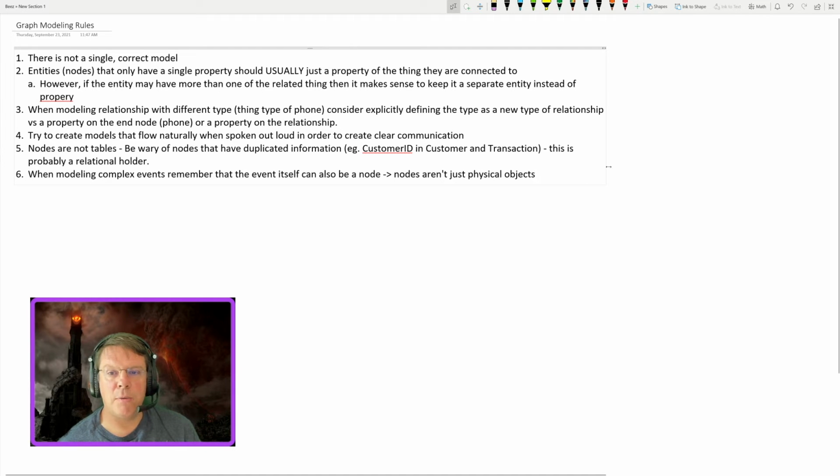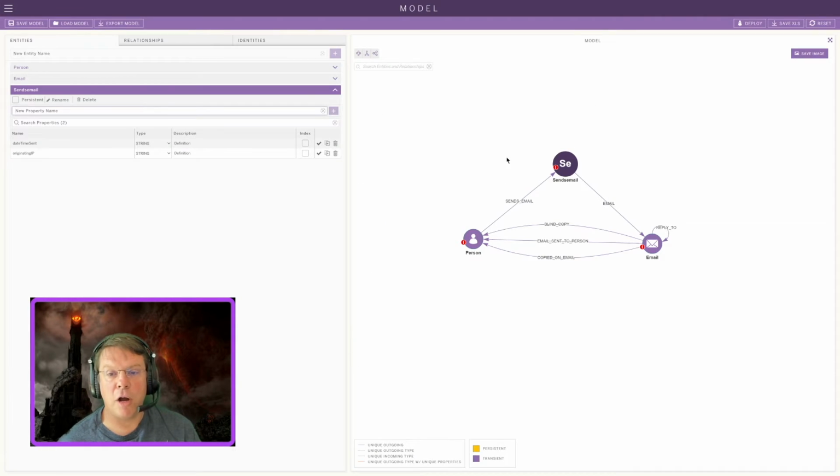The one thing I will leave you with here on modeling that we have not talked about is the concept of identity, right? So when I'm loading data into any database, whether it's a graph database, a relational database, or a document database, I need to have a way of differentiating one thing from another, whether it's one document from another, or in this case, one person or email or transaction from another. That's a really important aspect of modeling that I've glossed over very intentionally here for a couple of reasons.